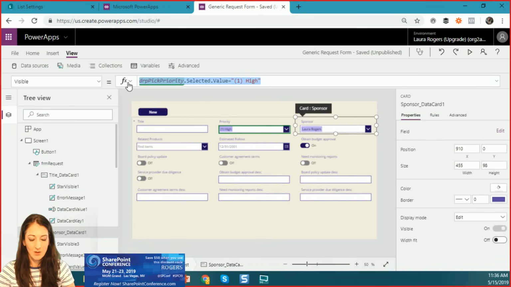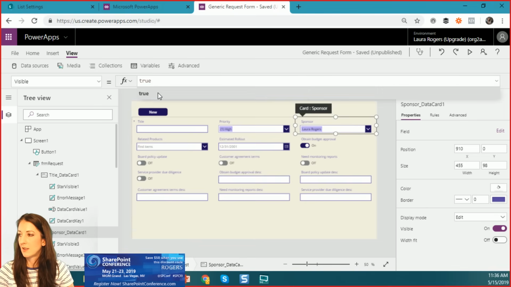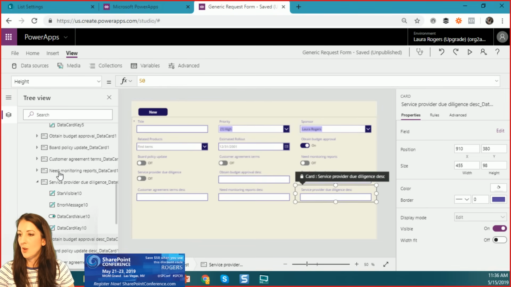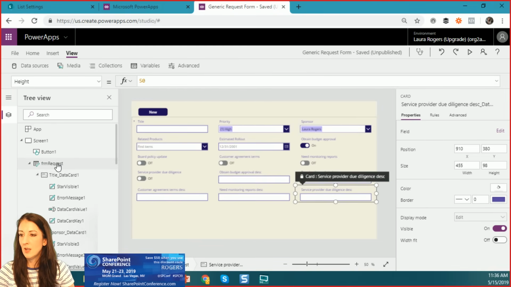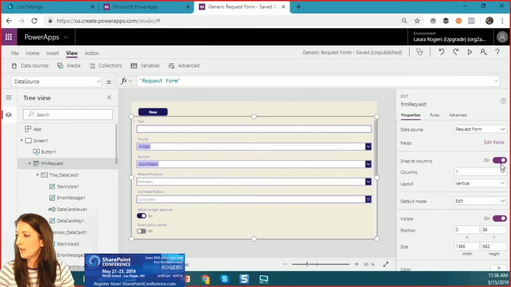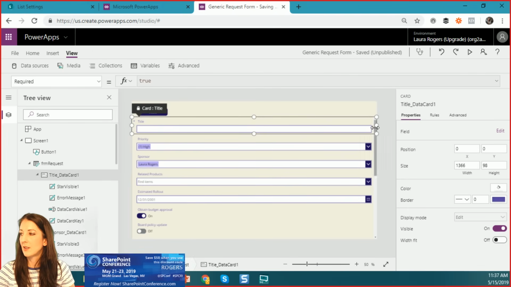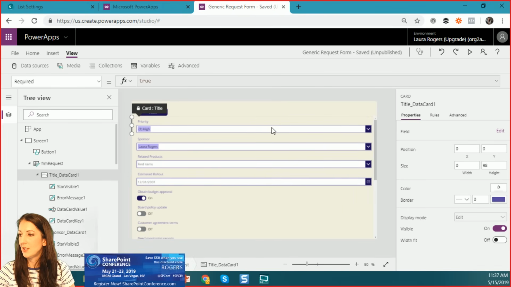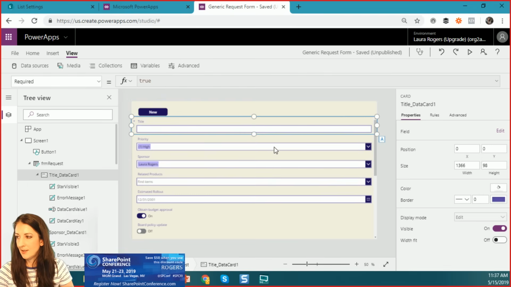Visible true. There. Okay, got my whole form. And I'm going to say snap to columns just one, and then I'm going to turn snap to columns off. And then I'm going to start rearranging. Oh, look at what I just did. I hate it when it does that.